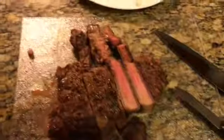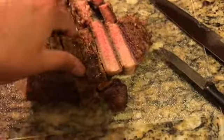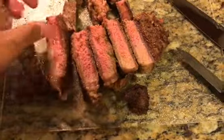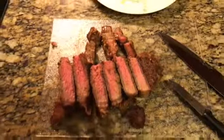Okay guys, I just wanted to show you this real quick. A perfect medium rare. I did it. I think I redeemed myself from that last steak all those years ago. Look how this is perfect, guys. I'm so happy that I redeemed myself. So basically that's how it's done. That's the T-bone. That's why it's called a T-bone.